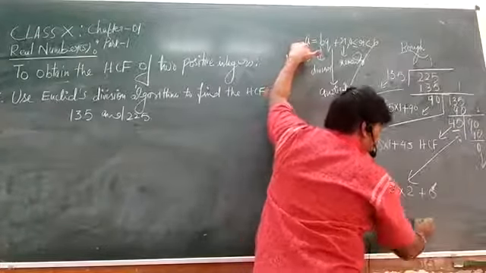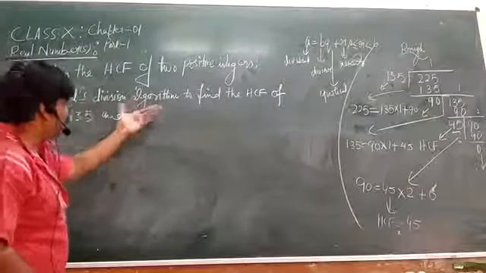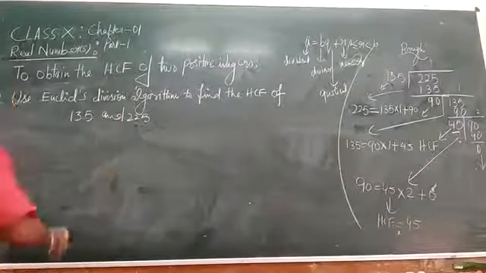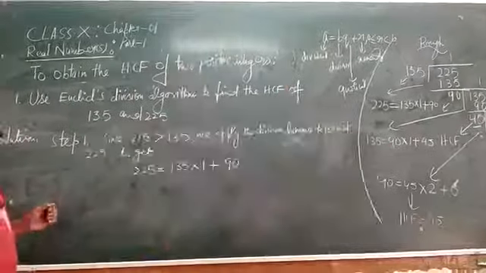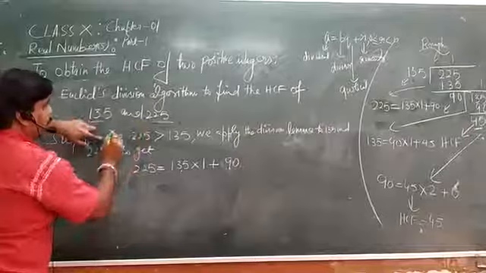But this is roughly what we are doing for our own convenience. But as you will write for this one, use Euclid's division algorithm. You will write the algorithm here only. Then the way of writing the algorithm is: Solution. You must write down here Step 1 first. Step 1. Now for these two numbers, this is the way of writing.